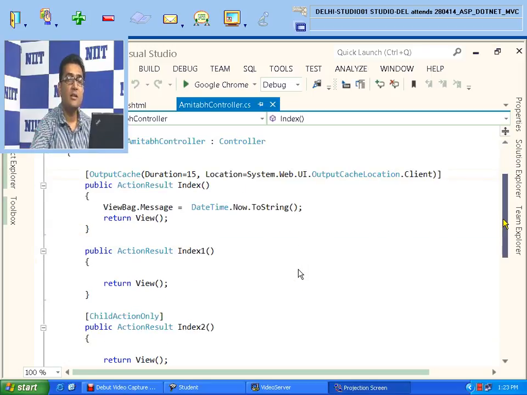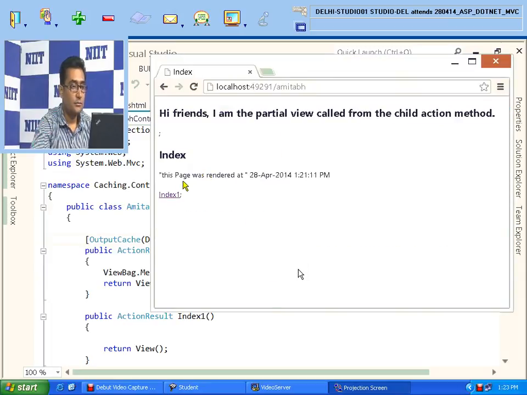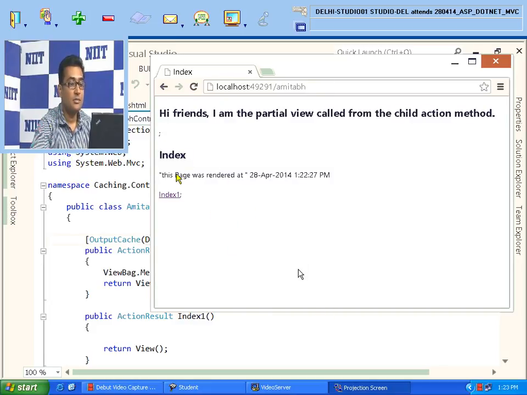This is purely an internal process. You may not see the difference at execution time on the first go. When I'm coming from index to the second index, it's taking a fraction of a second more than index 1, because index 1 is not getting any caching, but index is actually using this cache.